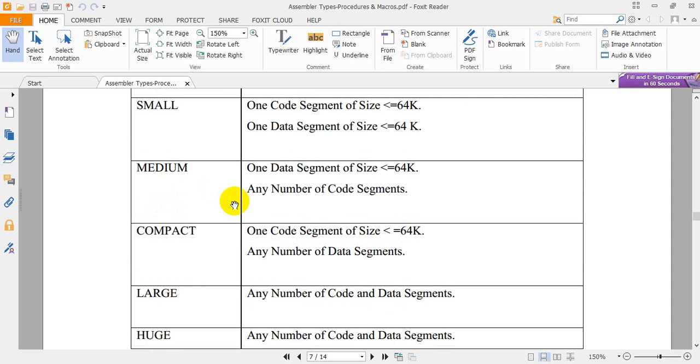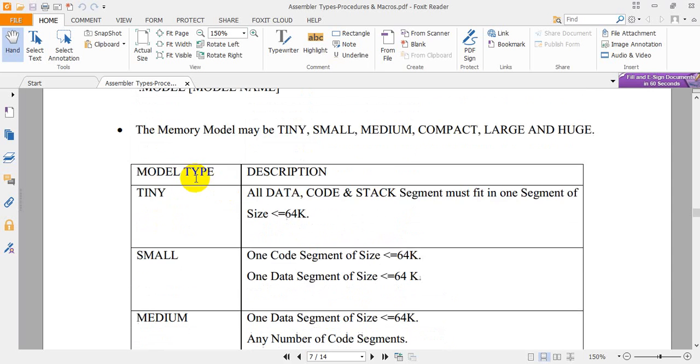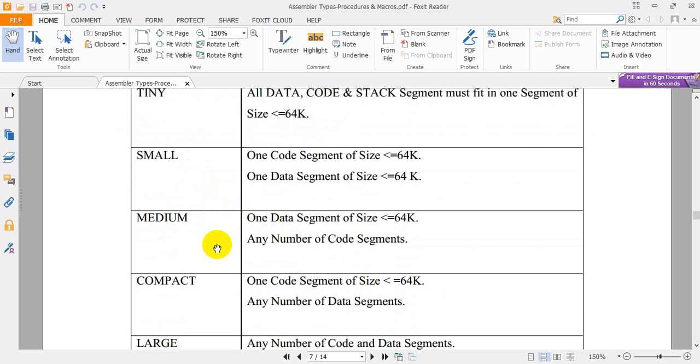Similarly, .model medium defines that one data segment can have a size of less than 64 kilobytes, while the code can have any number of segments, not more than 1 MB.